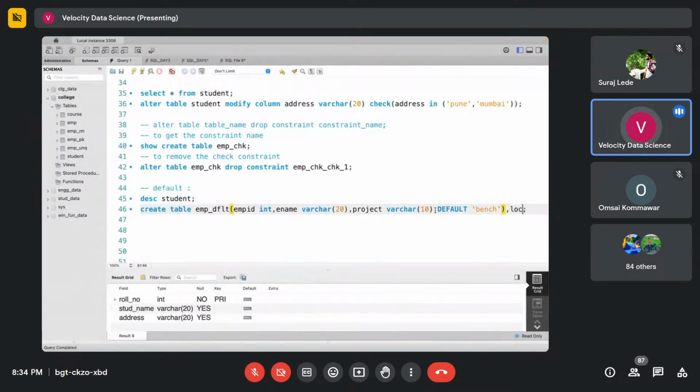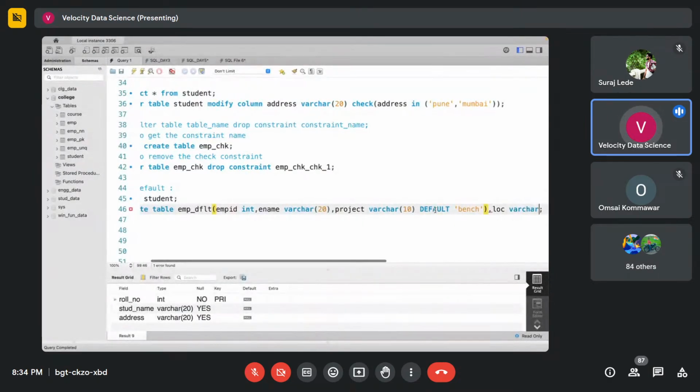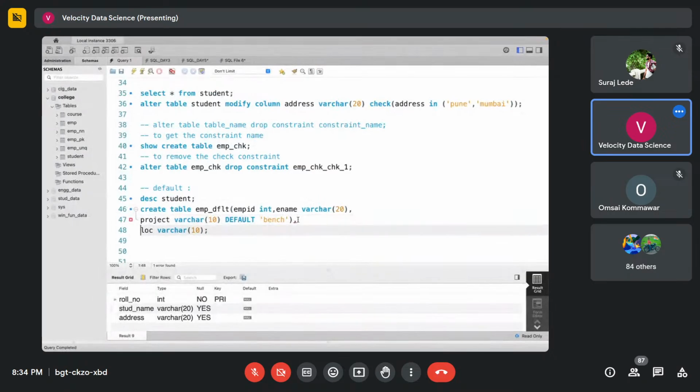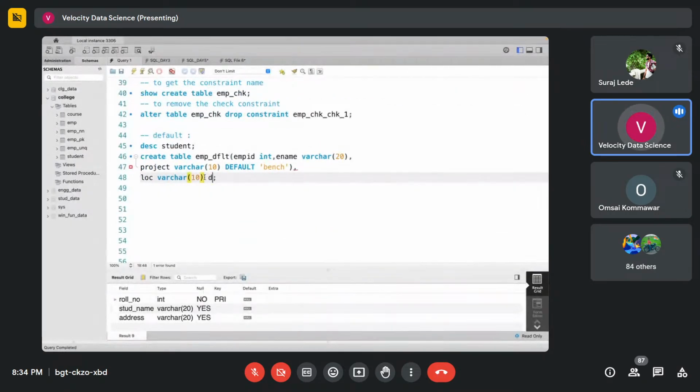Same way, एक और column अगर आपका है, location column you have, and you want to set a default value for this location as Pune. So if all the employees of this particular table belong to Pune location, हमें पता है कि उस table में सिर्फ Pune location के employees का data saved है.